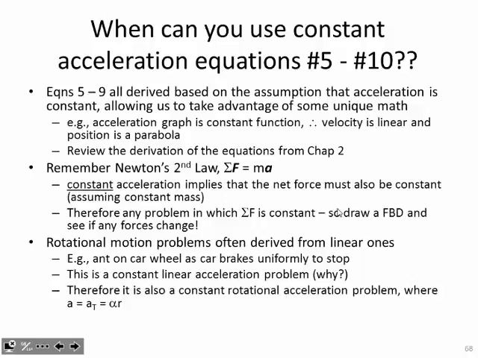Your washing machine spinning up to full speed. The Turkish twist spinning up to its full speed, and then it goes constant for a while, then it slows down. So anytime you have something spinning up or slowing down, it may or may not be constant. You may also want to just assume it's constant just to get an idea, roughly speaking, what's going on. The 5-step process is the same. We're just using rotation instead of linear.